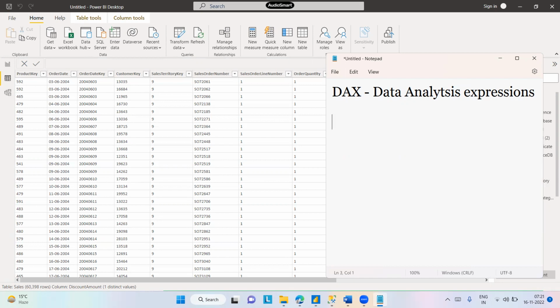So why do we need it? Why do we need DAX? It is not always that we use a relational database as a source for our reporting. It can be structured data, or it can be non-structured data, and it can be a composite model as well.